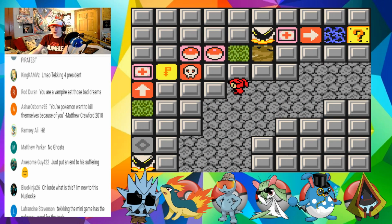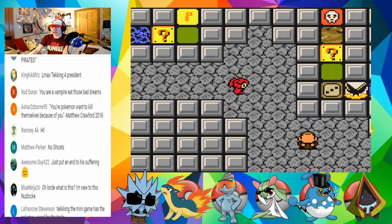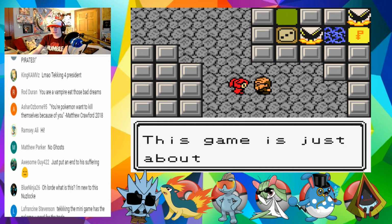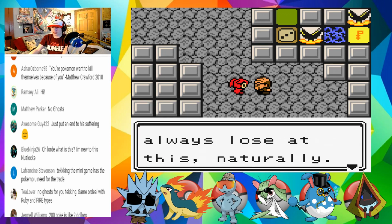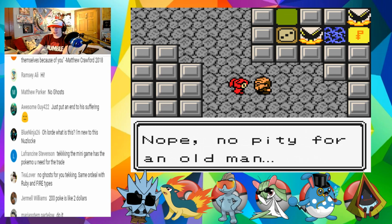I guess on that spot you would get money on the Pokeballs. I guess you would get an item on the skulls. I guess you'd have to fight. This actually looks kind of fun. No ghosts! This game is just about pure luck, which is why I always lose at this. No pity for an old man.